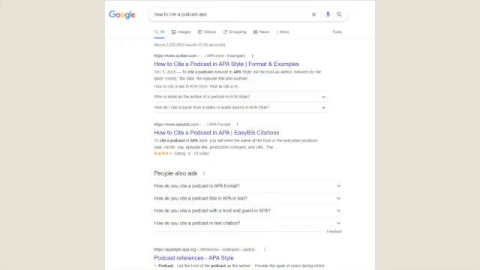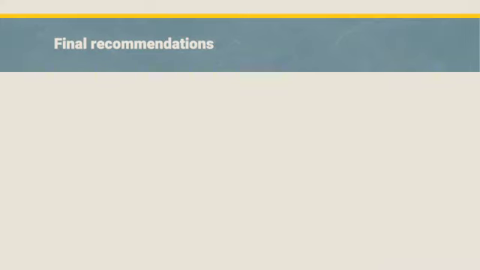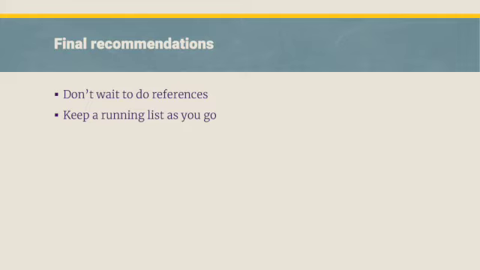So here's my very last recommendation. You can save yourself a little bit of stress if you don't wait until the very end of the project to do the references or to do the Works Cited page. My recommendation is to just kind of populate it as you go. Once you find a source you want to use in your paper, scroll down to the last page of your draft, type out the fully formatted Works Cited entry.